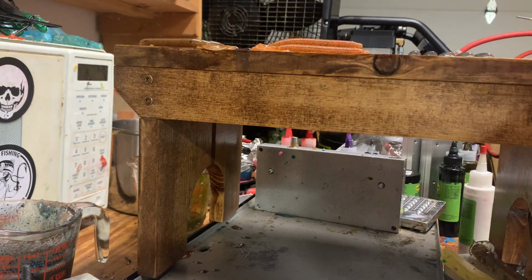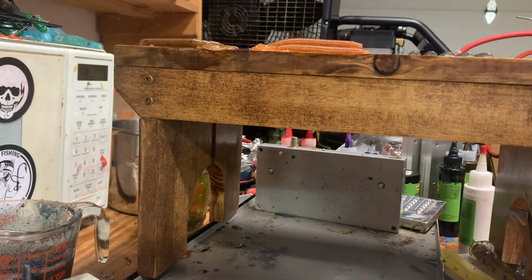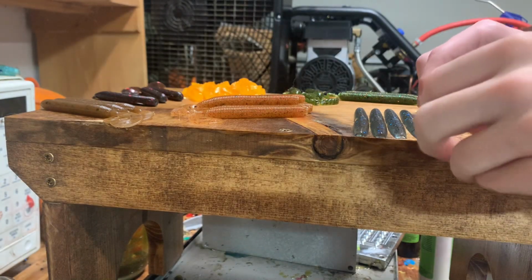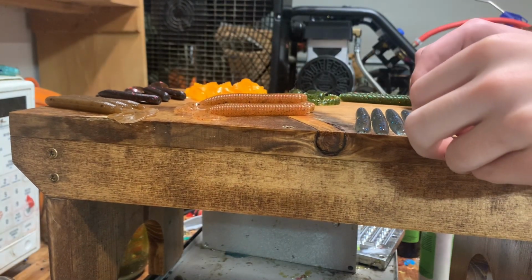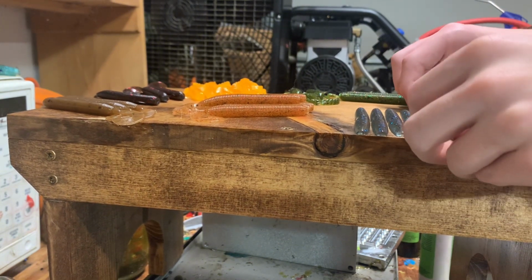On the chameleon dye side, we're gonna do, can you guys even see? No, you guys can't even see. Well, hold on. There we go, now you can see. I just gotta straighten this out. Okay.